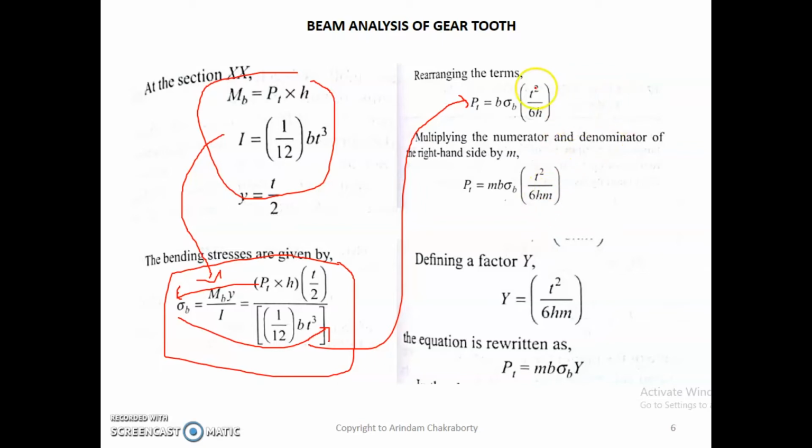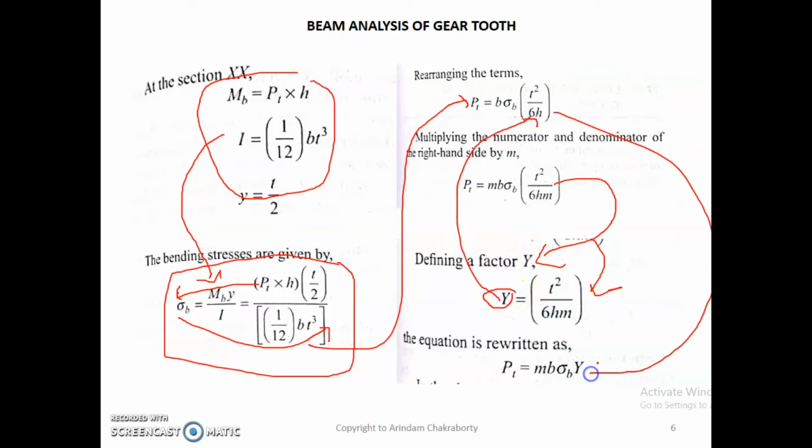So the scientist came up with this one. The name of the scientist was Lewis. So what he did, he multiplied this here with M as well as multiplied here with M. So this he considered as Y, as you can see over here. Y is nothing but your Lewis factor. Okay, so we could substitute Y over here and this equation becomes this. Okay, so scientists made a certain number of calculations, they did a certain number of experiments, and they came up with the formalized way how we could explain it.